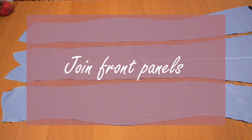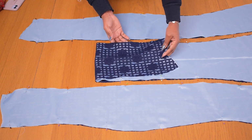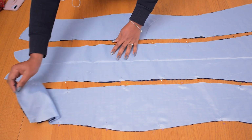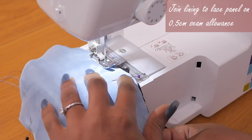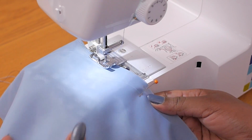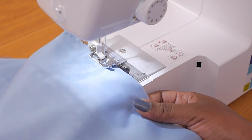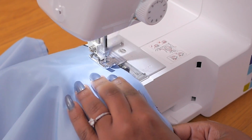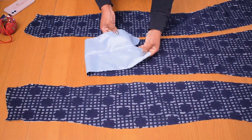So I'm going to join my front panels together, and when I'm working with transparent or see-through lace, I like to always join the lining to the panels on a 0.5 seam allowance first, because it makes it one piece that I can join together to complete the garment. This is optional. You have the choice to join them in layers of 4 in one seam, but if anything moves, you really can't go back to change it except by unpicking the entire seam.